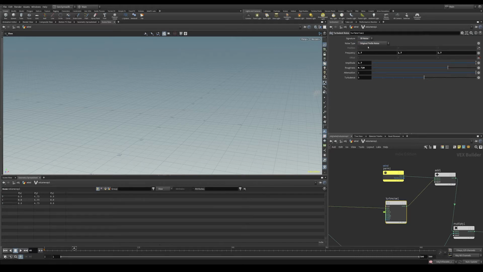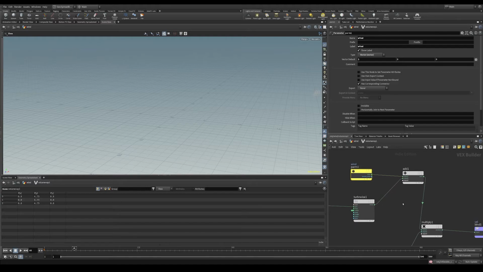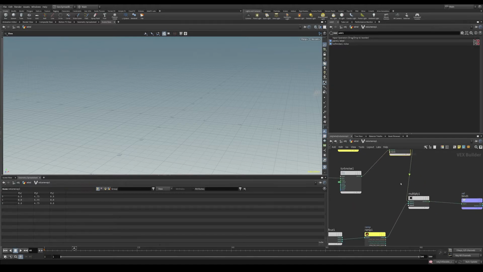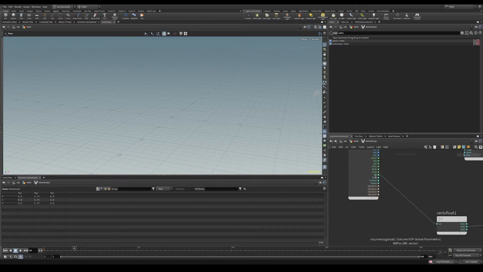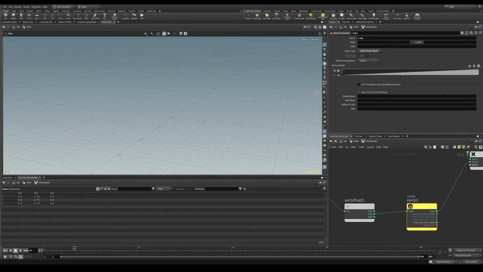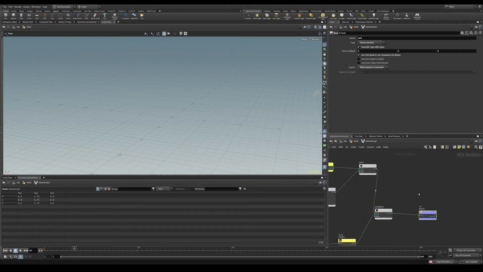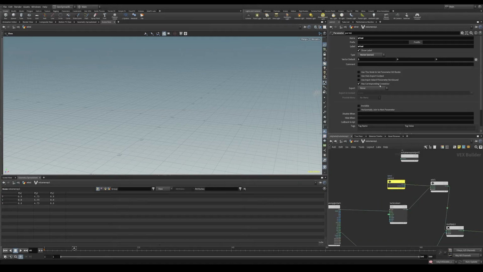Make sure it's a 3D noise. I create a parameter called wind, and I add that to this turbulent noise. And then down here, I take the bounding box, vector to floats, because I just want the height, the y. Create a ramp for that. And then I multiply those two together and output that as a vector velocity. Also, this parameter is a vector.